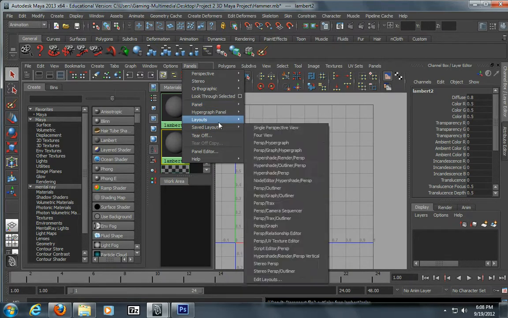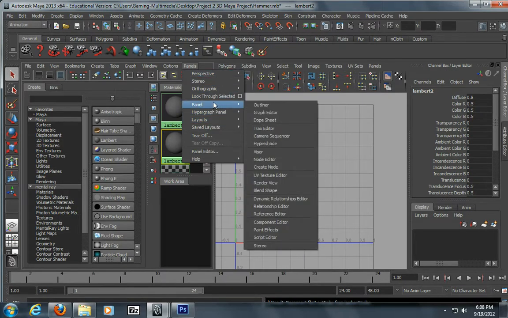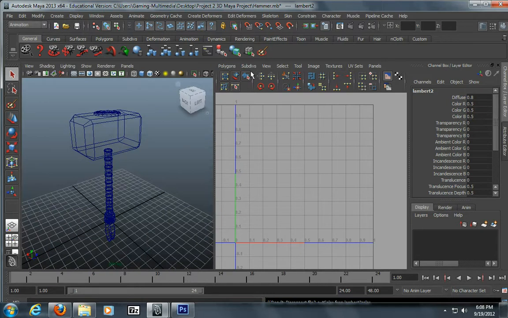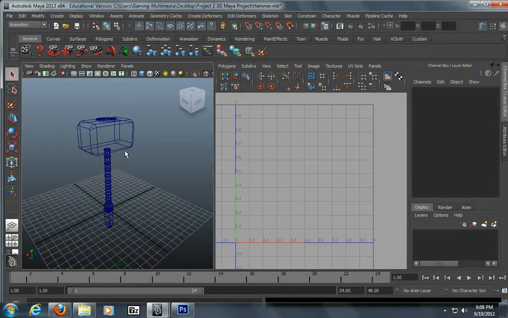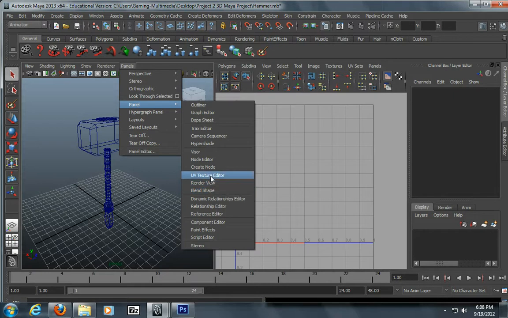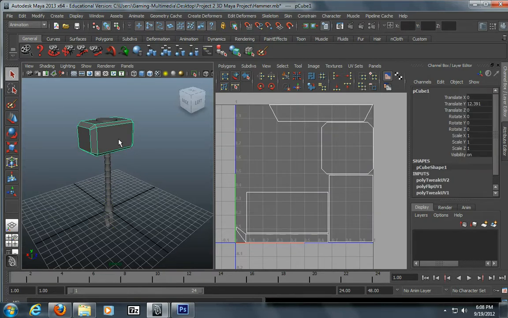For this one I want to go back to my perspective, so I'll just go Panels, Perspective, and then Persp. Then it takes me back to my perspective. But if you were on the other side and you wanted to go back to the UV editor, you go to Panels, Panel, UV Texture Editor. So now if I hit 6, you'll notice that the texture no longer comes up because that connection's been broken.